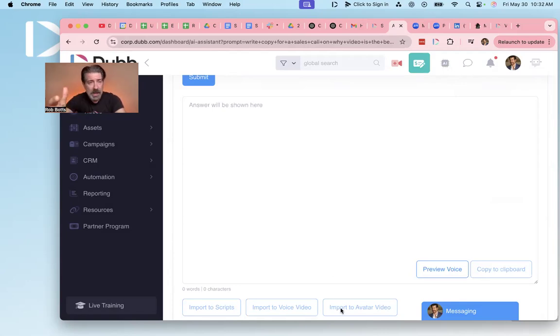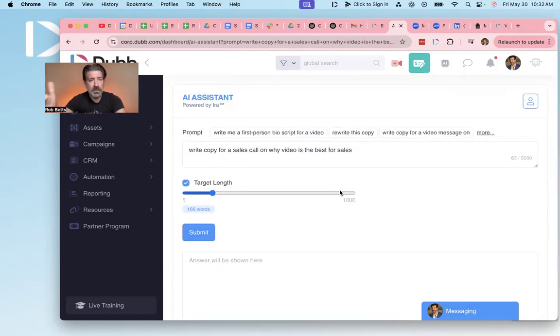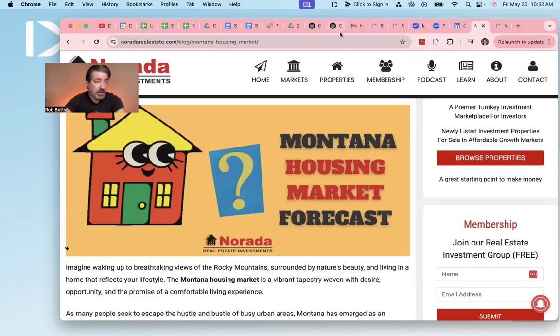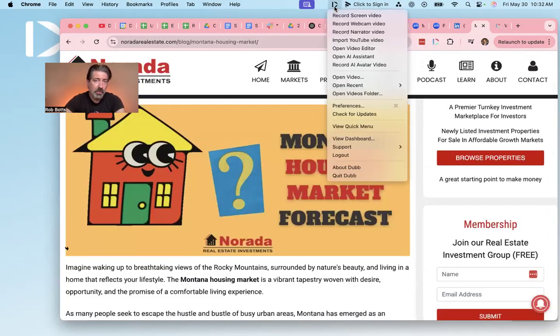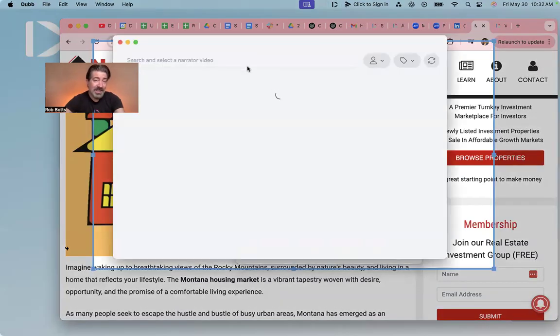Now, the thing about avatars, if you use them, is you're a front person or you're using them as supportive, as administrative. One example of how they were used are screen recordings. So as we saw before, when I was the pre-recorded version in the Dubb narrator video, you can do the same thing with the Dubb desktop app, but use the avatar instead.